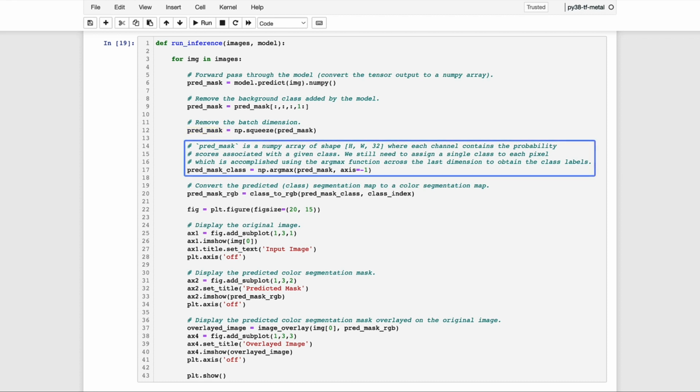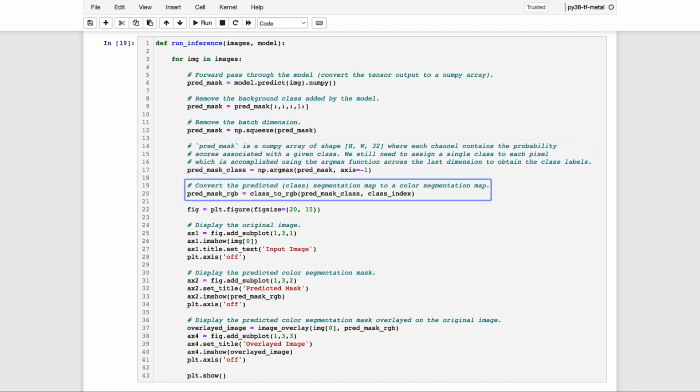So we then need to pass this through the argmax function to assign a specific class to every pixel location in the map. And then the final step is to convert that single channel segmentation mask, which contains the class IDs, into an RGB color representation based on the colors that are contained in the class index dictionary that we defined earlier in the notebook.